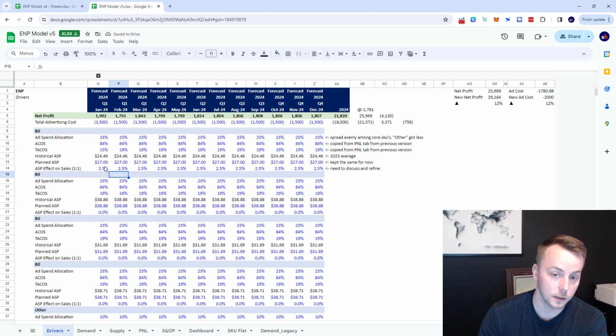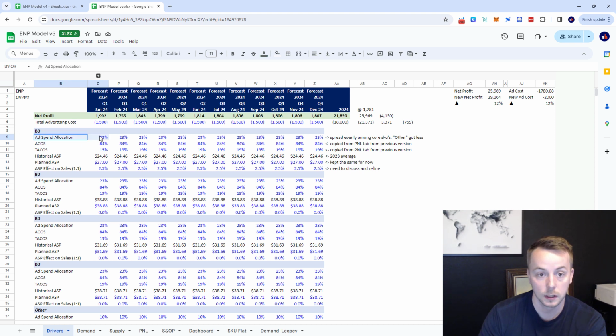But yeah, okay, there you go. So you can see that if you were to raise your price, we just raised it to 27, you might project a slight drop in sales overall. And given these efficiency metrics, which may slightly improve, you'd actually make less profit overall by raising your price. Now, this sales drop percentage is not perfectly accurate. This is still a work in progress, but the idea is that at a per SKU level now, you can manipulate how much of the ad spend is being allocated to the SKU. So 23% of that $1,500 is getting allocated to this SKU.